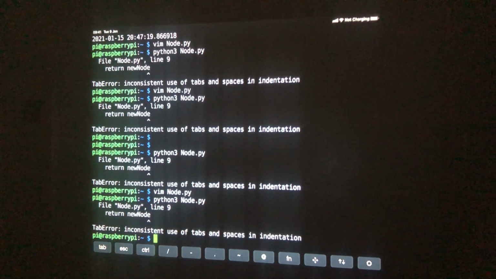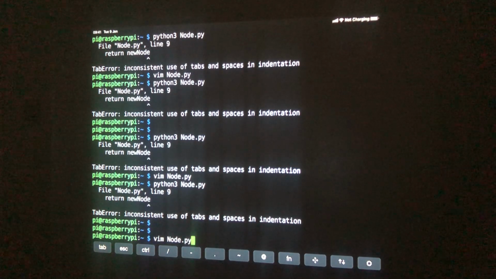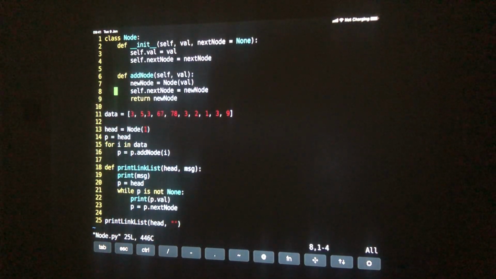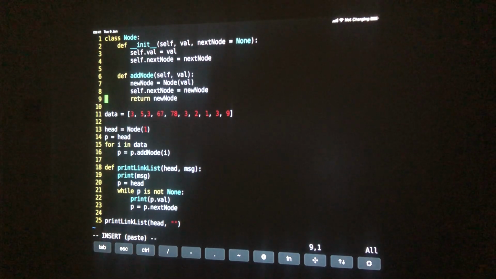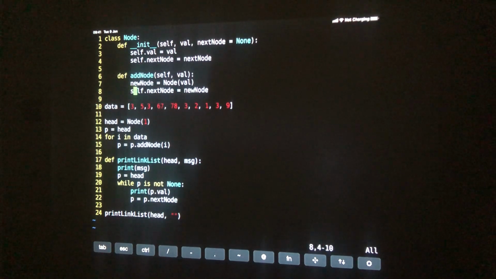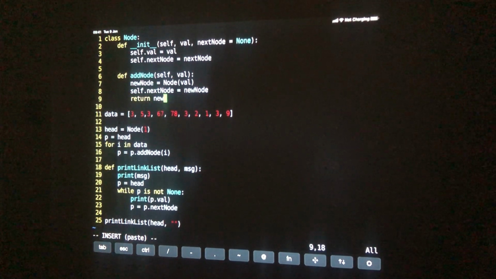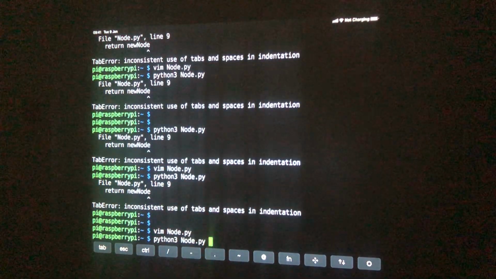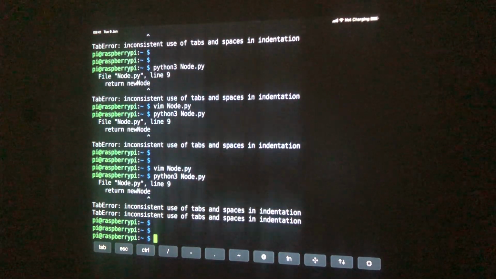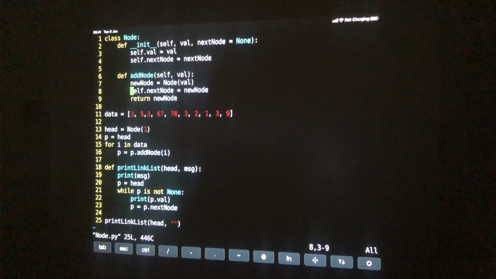Line 9, return new node, why does it not like it? It should be alright. I don't get it.